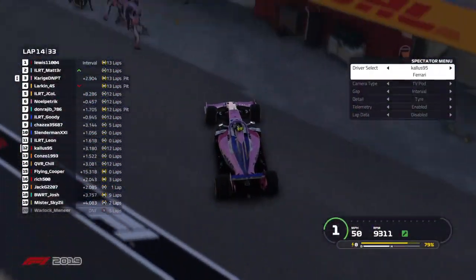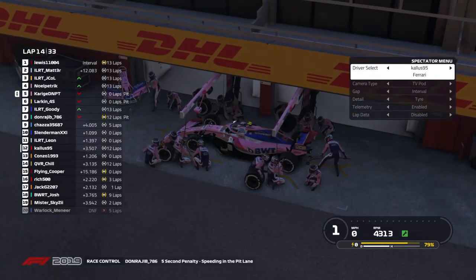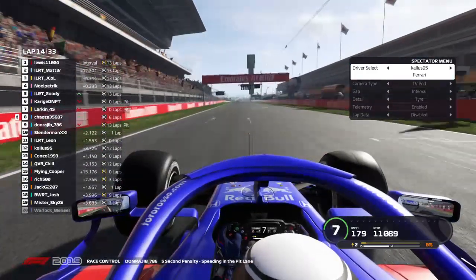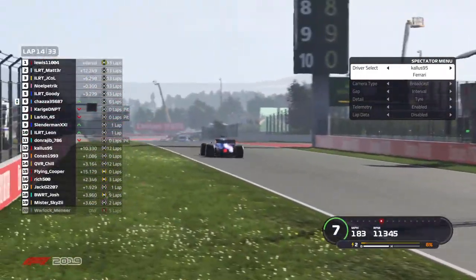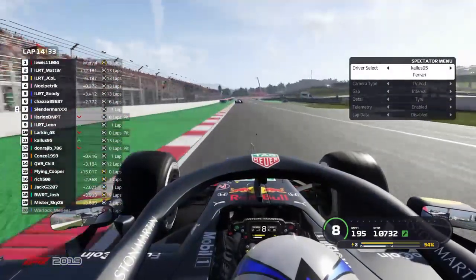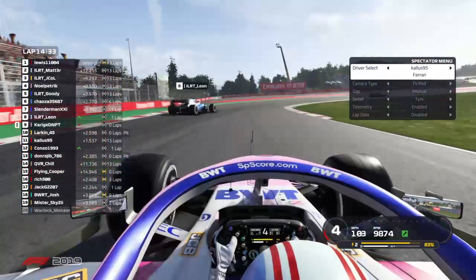And now Larkin and Carriage both come into the pits. Lewis doing a bit of an overcut, Slenderman doing an undercut. Where is Chazza in all of this? Don Regime getting another penalty. Where's Chazza? Chazza coming out of the pits ahead of Slenderman, actually. So Chazza is ahead of Slenderman and ahead of Carriage. Carriage actually comes out behind Leon.